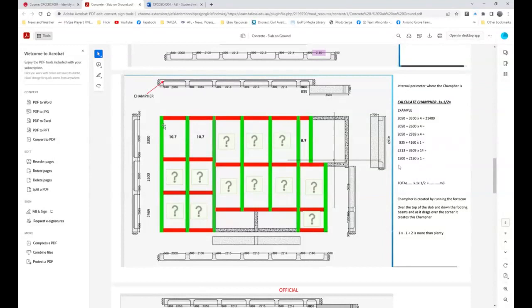Now, once you've worked those all out, okay, you come up with a total, and you just times that 0.1 and divide by 2, okay, and we end up with a cubic meter amount of concrete. It's not huge, it's not a big amount, but the reality is it's actually concrete, because in the act of putting the fortecon over the top of the ground and down into the strip footing beams, you end up with this chamfered cut off. And it adds up to quite a bit of concrete. From memory, well over half a cubic meter, which is a lot of concrete. Okay, so that's your next section.